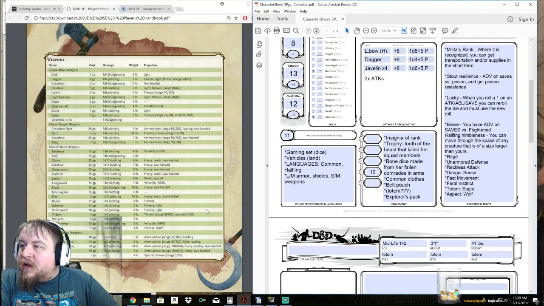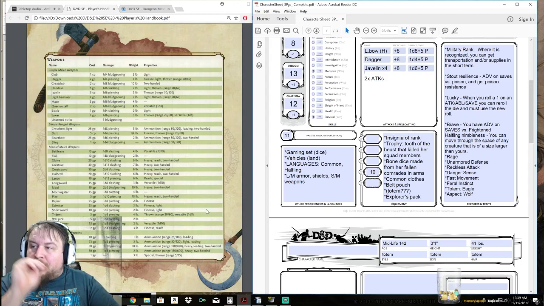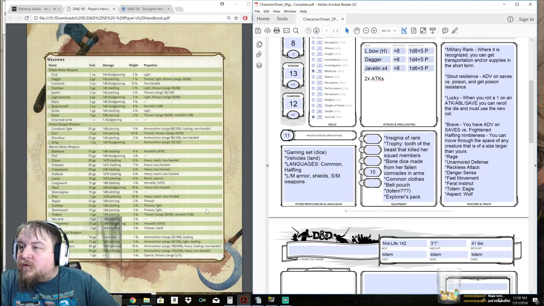Velian's coming through. We got some suggestions here. Yellow eyes, pointed nose, love red hair. What are these characters for, by the way?